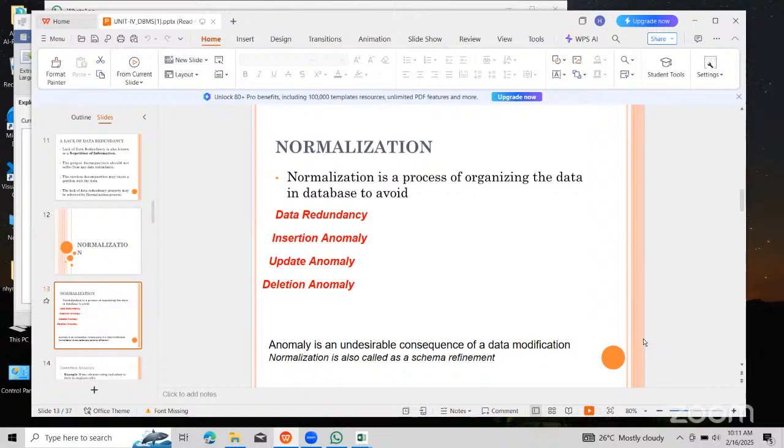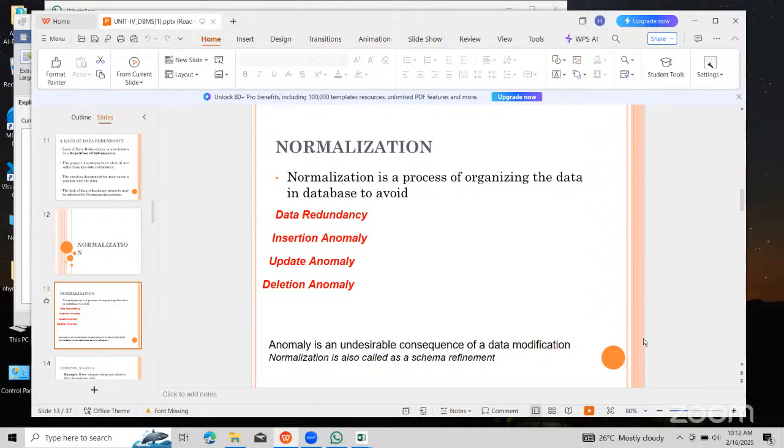Why are we using normalization? The first and important advantage is to reduce the redundancy and also to avoid insertion anomaly, update anomaly and deletion anomaly. What is an anomaly? It is an error. While inserting some data, we are getting some errors.